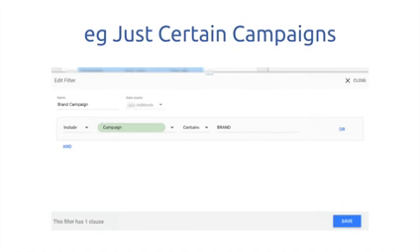So for instance, I can now choose to filter the data that component displays. So let's say I've got a scorecard there, which is a single number. I can create a filter like this that says just include campaigns that contain the word brand. And up just above that rule, you'll see I've given that a name and I've confirmed which data source that's coming from. So I've called that my brand campaign filter.